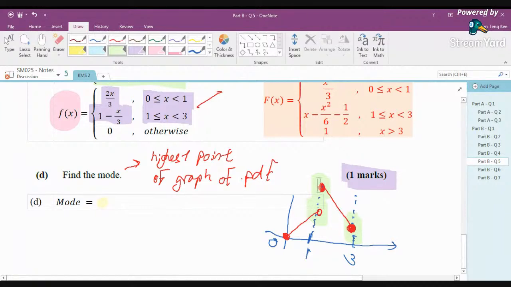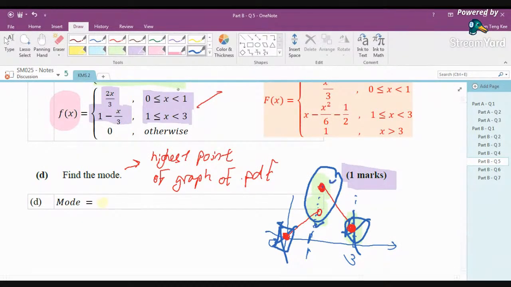But by right, from the idea here, you will notice that the mode is the highest point of your graph. Based on this rough sketching, I know I do not need to consider the point x equal to 0, because for sure there are many points higher than it. The same goes for x equals to 3, I do not need to consider it. I just need to consider this one, x equals to 1. Whether it lies below or above, I am not sure, but let's try to calculate.